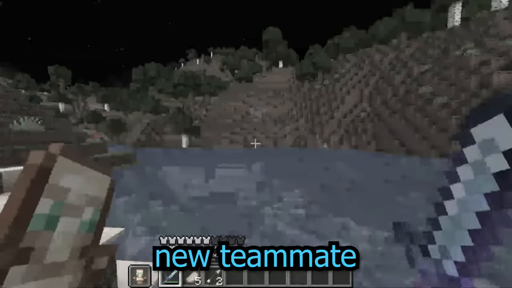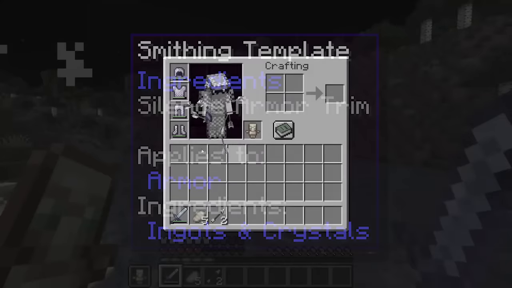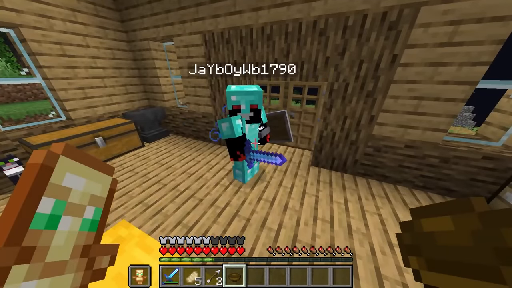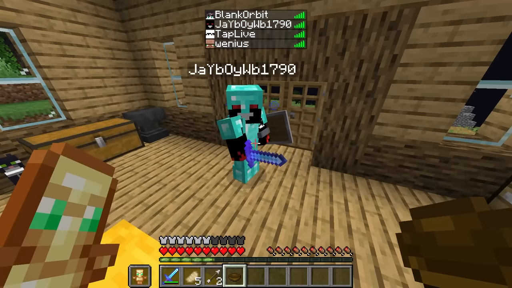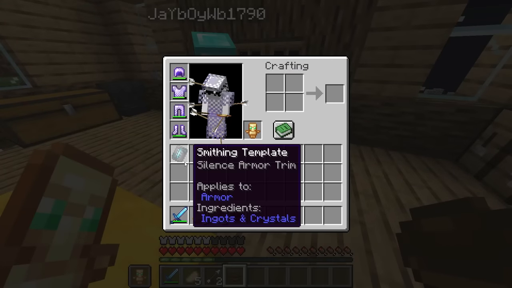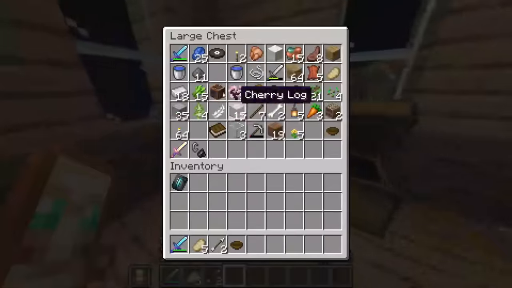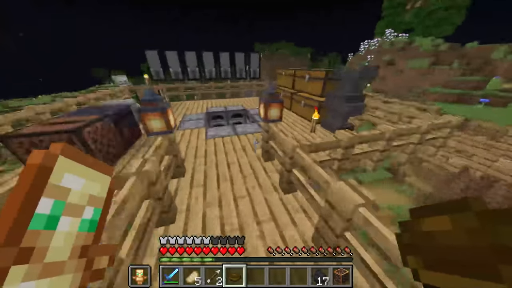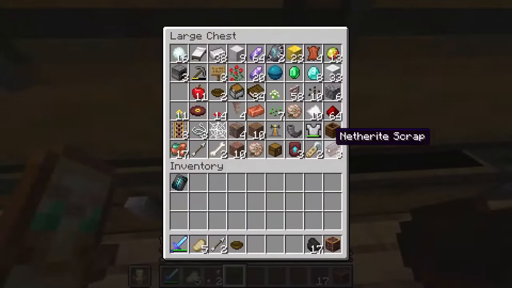Somehow, Blink Orbit's new teammate had a silence armor trim, meaning step 4 was already partially complete. Dude, the villager, he had silence armor trim. Wait, Weenius? Yeah. What? Dude, hold on. We might have the stuff for this. Wait, this might actually be 1 of 4.